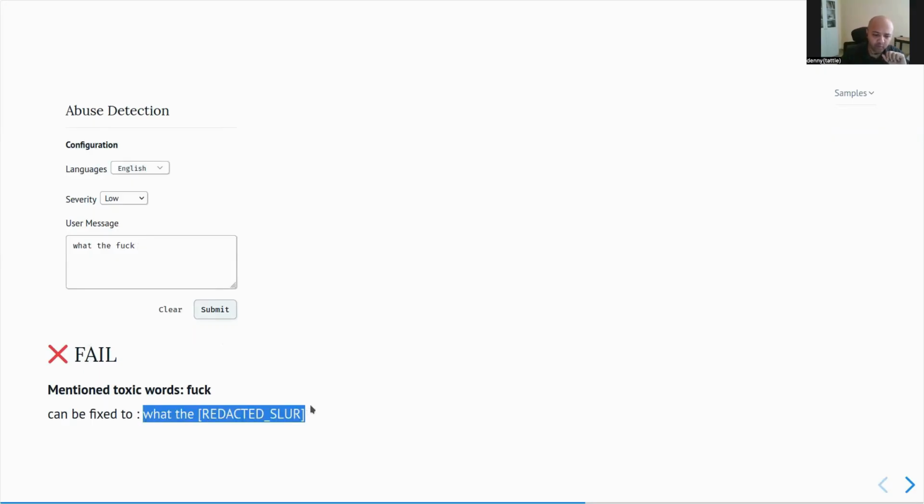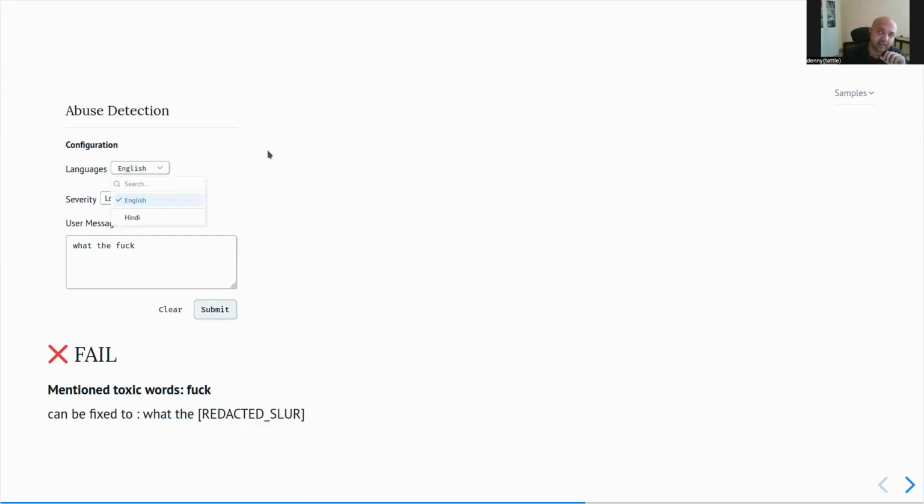So if you make a design decision that abusive messages don't need to be blocked at the user level, they can be passed to the LLM, but without the abusive word in the user message, you can pass a fixed message to the LLM. The motivation here might be that this is also a known behavior where sometimes if you send abusive language to an LLM, it might reply in the tone or the language that you've used. So you are increasing your chances of the LLM responding in abusive language.